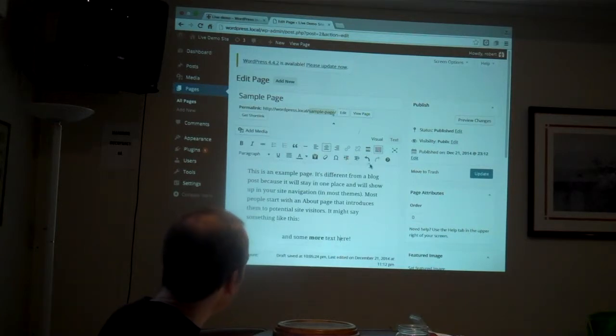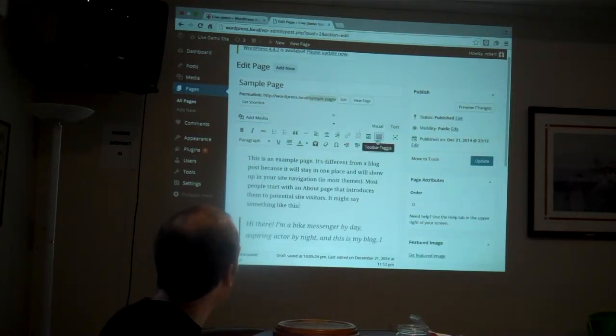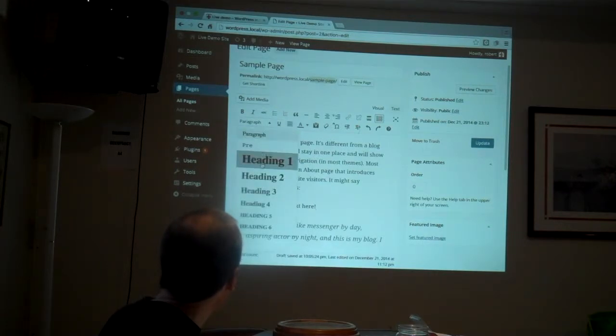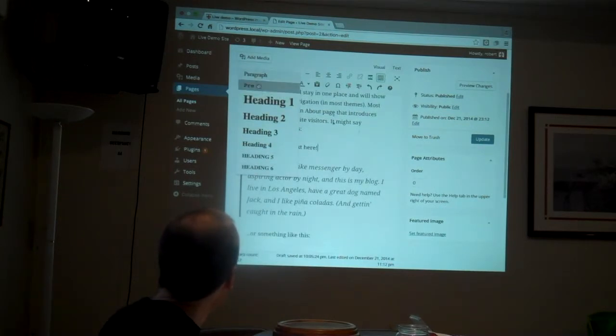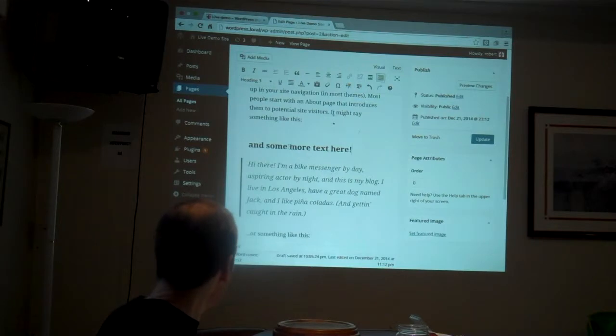So one of the most important things you get is undo. So you really want to make sure you toggle that toolbar just to get these extra functions. I'm going to redo that. Redo it again. You also get this style thing here. So paragraph is just regular text, and if that should be a heading, you can just choose heading.